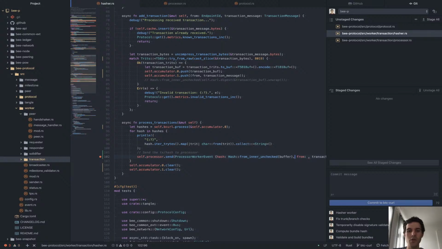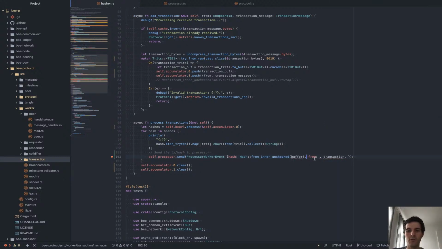I'm using an unchecked version of the function here because, given the implementation of the batch hasher, we are sure that it always outputs valid bytes, so we don't need any kind of validation on the input, so it will be way faster like that. From hash, alright.